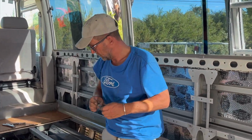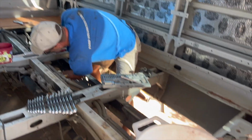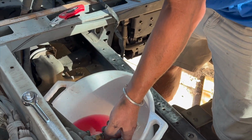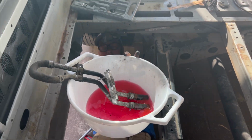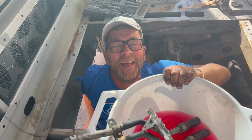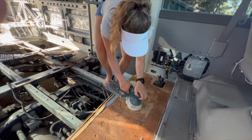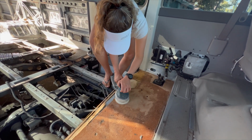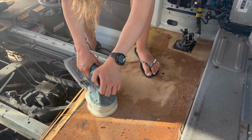Then here, this is what I was talking about earlier in the video. Instead of clamping the heating system, my dad went and removed the whole thing, which is this pink fluid. It adds up to like 5 kilos of weight in your bus, so it's really good to take it out, because you do have a weight limit if you want to keep it on a car license. So thank you, Dad. We did leave this little board of plywood because there's electronics connected to it, so we didn't want to take it out, so I just sanded it because it's full of glue.